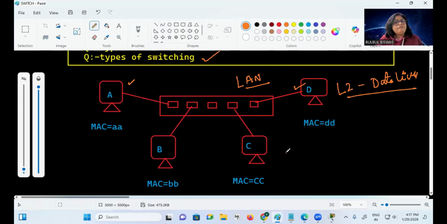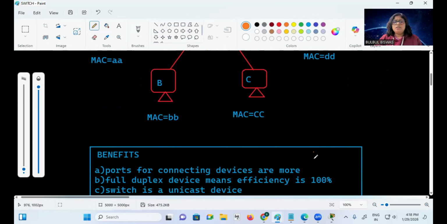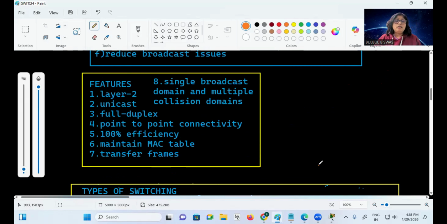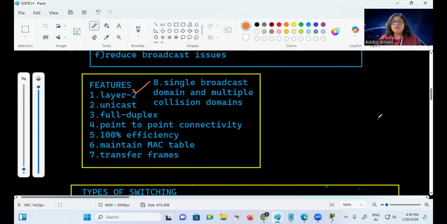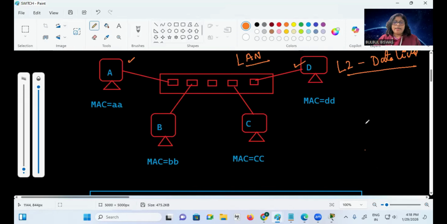This switch has several features. The first thing you can see, this is a layer 2 device. Always remember. Second, switch is a full duplex device. In this diagram, you can see if A is transmitting the frame to B, then of course at the same time A can also receive the data from B. And see what happens if it is a 100 Mbps switch.